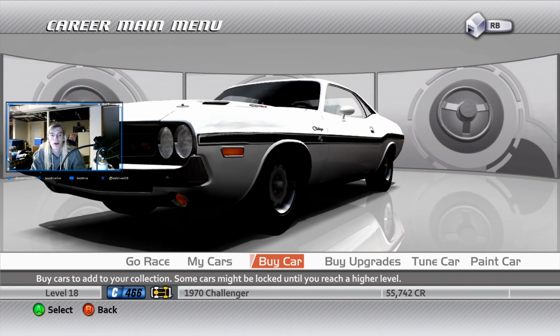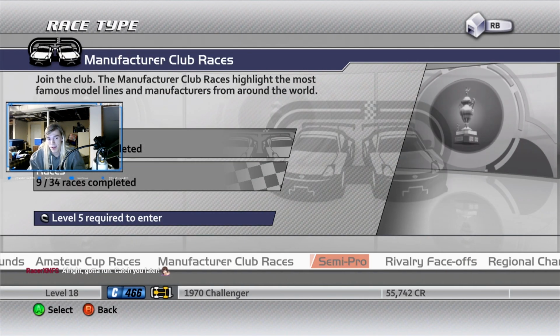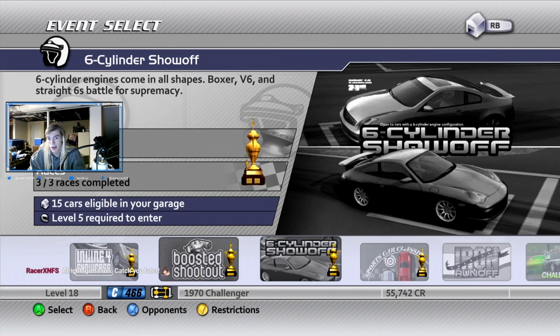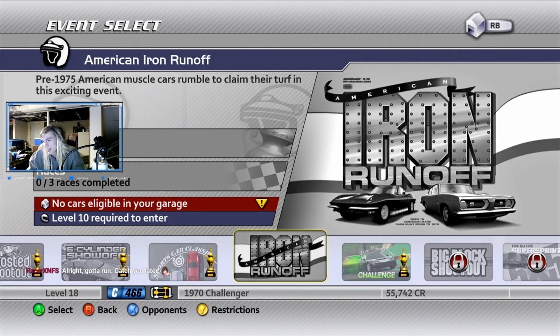In this episode, I find it stupid. I was looking, and I find it stupid. This Challenger can be used in the Sports Car Classic series, which is made for not muscle cars, but it can't be used in the muscle car one. Just stupid.